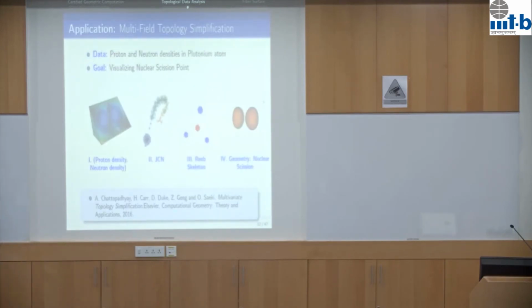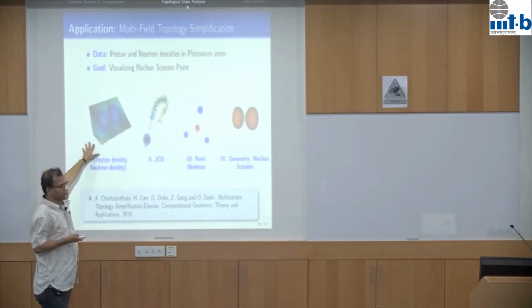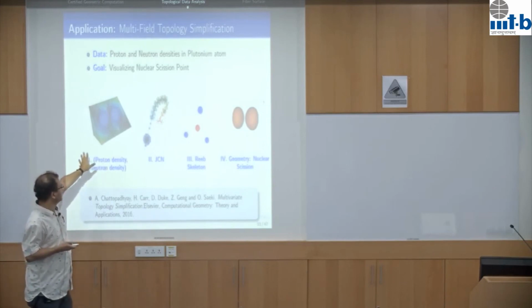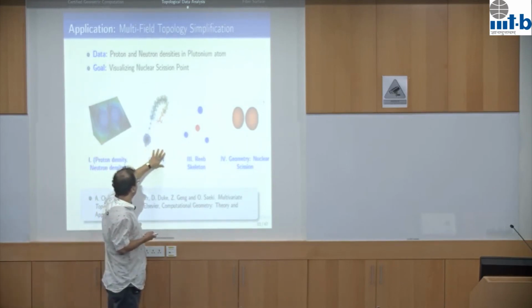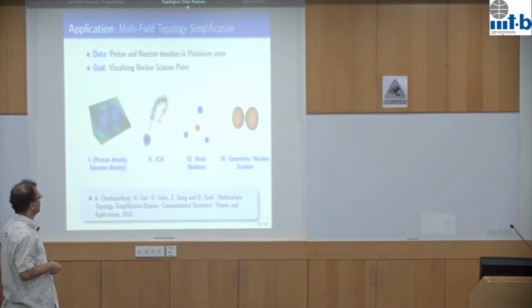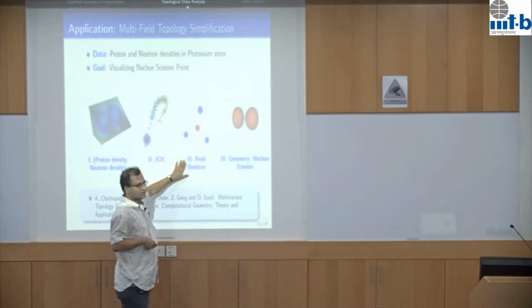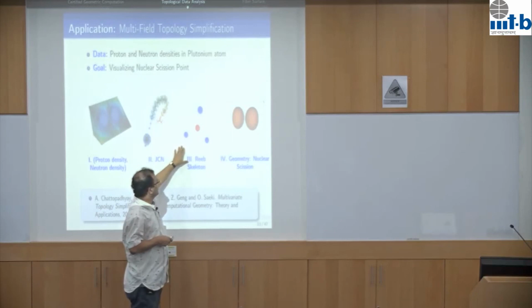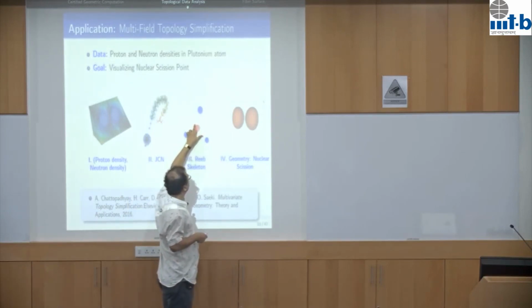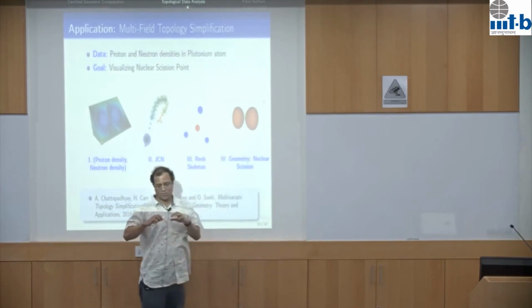There are a few applications we have done. This is the nuclear fission data, where we have proton and neutron densities of a plutonium atom. This is a bivariate field, and what we do is compute the approximation of the Reeb space, but this is a graph-like structure. It's difficult to compute the sheets, right? So we compute a graph-like structure, and then we simplify the data for computing the Reeb skeleton. Certain algorithms are involved there, and at this point, this is a critical node. We show that this split is happening in the geometry. So this is the point where the nucleus splits.